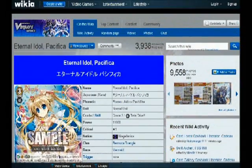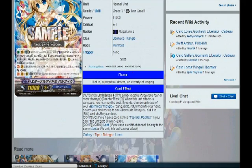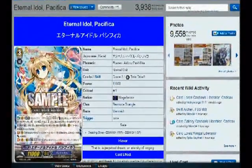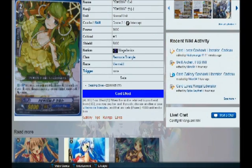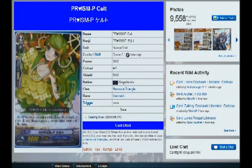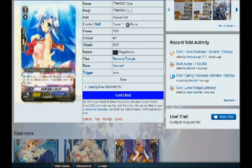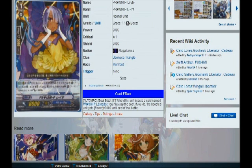I can't actually remember what the set's called, which is kind of derp. It says down here, Dazzling Divas. I think it's a pretty cool looking set. I mean, they haven't announced everything yet. They've only announced all of these, what are they called? Prism cards. Some of them are pretty cool. I really like this one, because she looks like Emmy. This one's incredibly useful. I haven't got the names up here, but that one's pretty cool too.